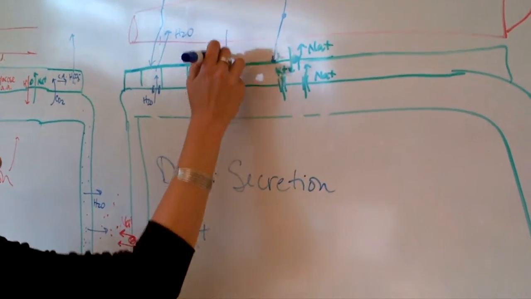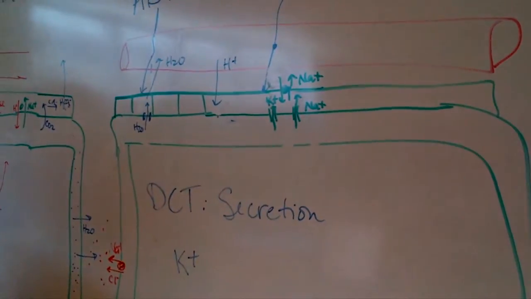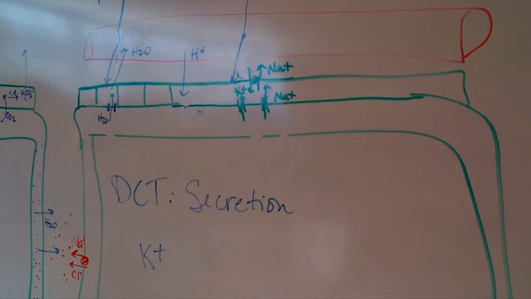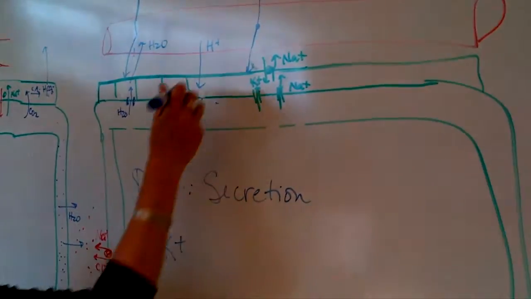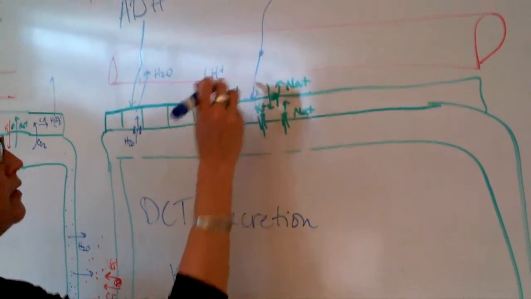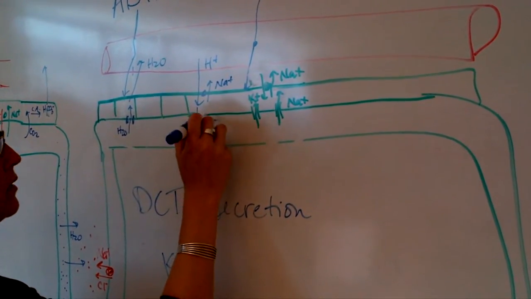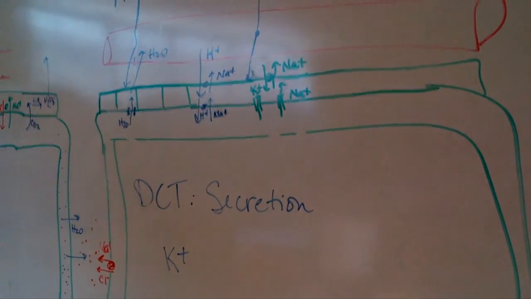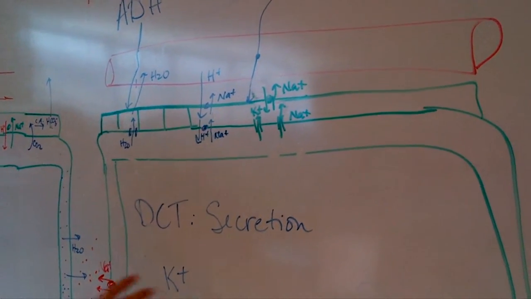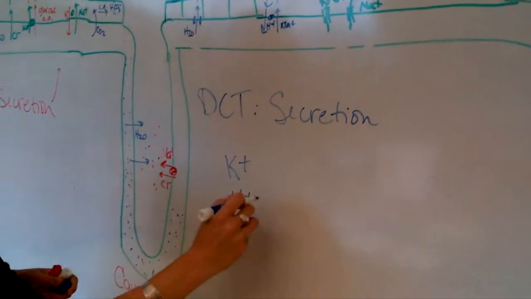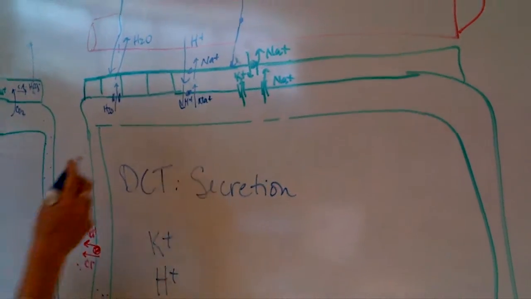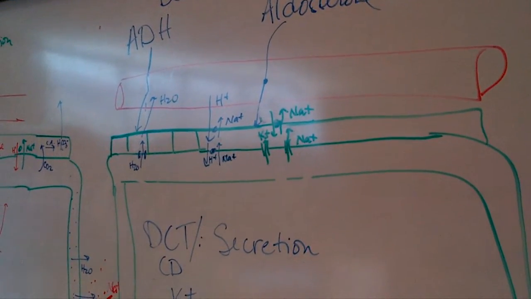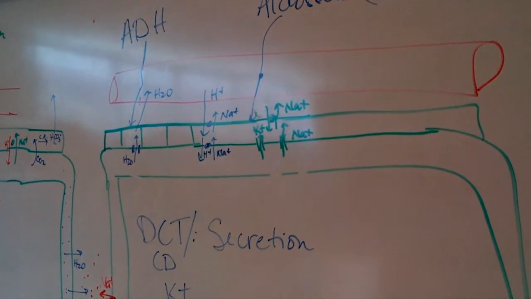So we've got, oops, wrong way. We've got the hydrogen that's going to be secreted from the bloodstream. So this is a pH issue. This is in the reverse direction, so it's being exchanged for sodium here in the countertransport. So there's secretion now of potassium and of hydrogen. And I should say this is the DCT and the collecting duct. We want to get rid of hydrogens out of the blood because it affects pH, right? Exactly. Very good.